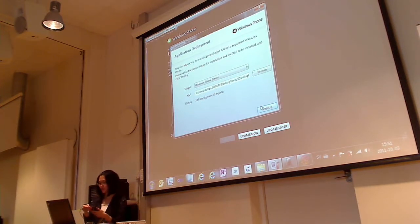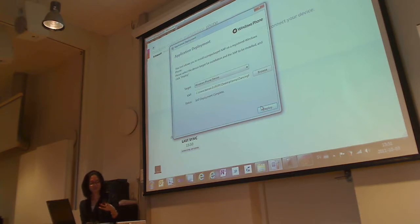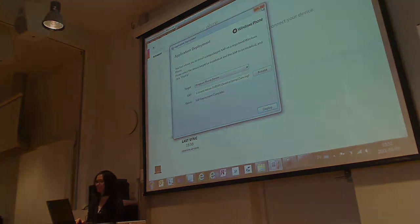Now I don't have the program that Peter has, but you can see on my app list now I have the dancing penguin here. I haven't created an icon, so it has the default circle. If I click it, I'll have my penguin here. So you can easily distribute your app without going through Marketplace. You could just send around the app file. Questions? Fantastic.